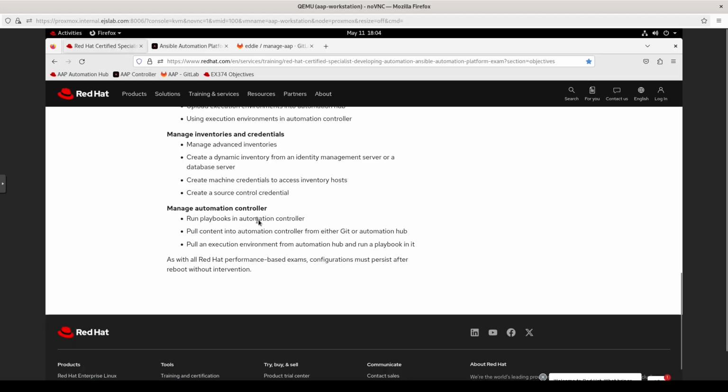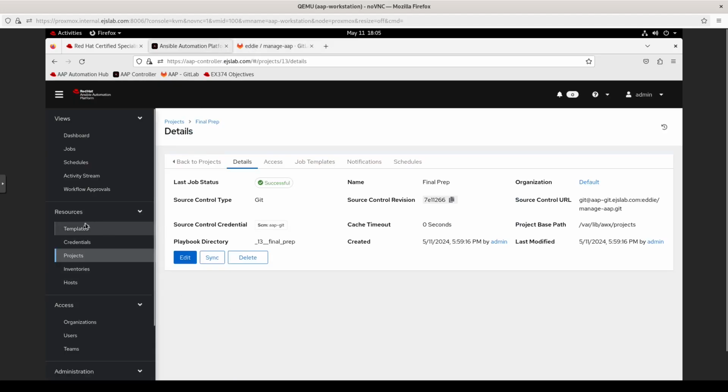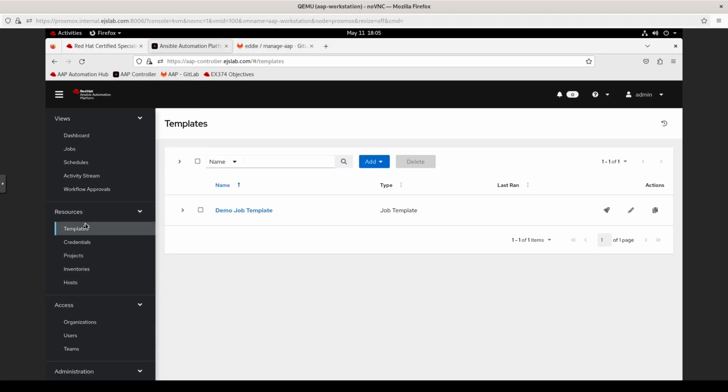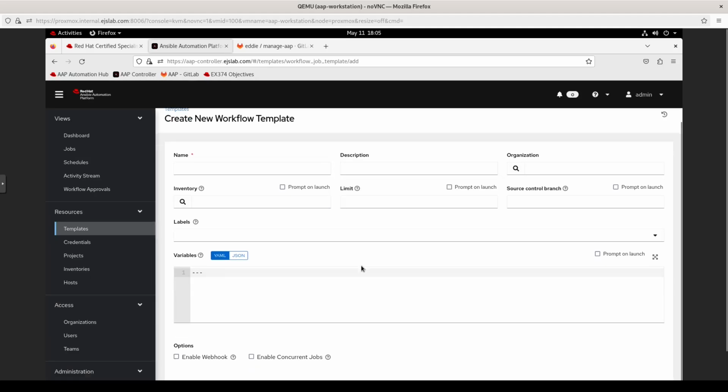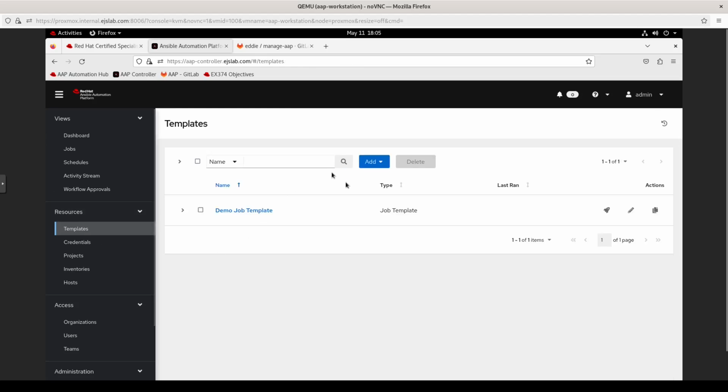All right, so we're working on running playbooks in automation controller. To do that, we are going to create a job template, because really running a playbook is a job with Ansible Automation Controller. So I'm clicking workflow template for this. I have not actually played with the workflow templates with this. This is probably something that I need to do. We'll experiment with that before the end of the video. And of course, I just said a few minutes ago, I'm not going to be trying new stuff.